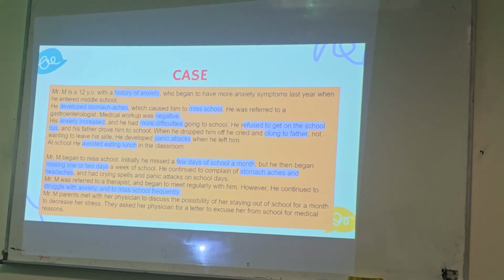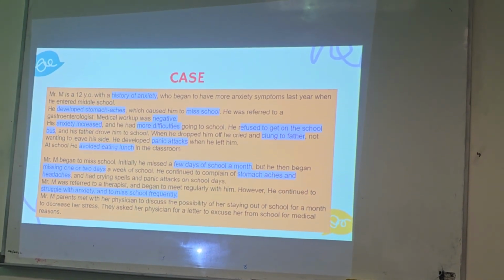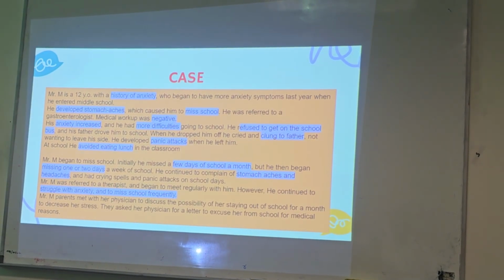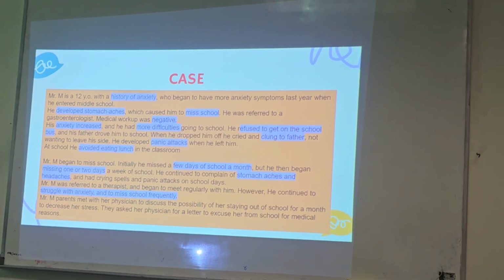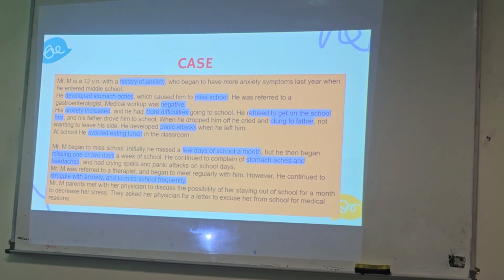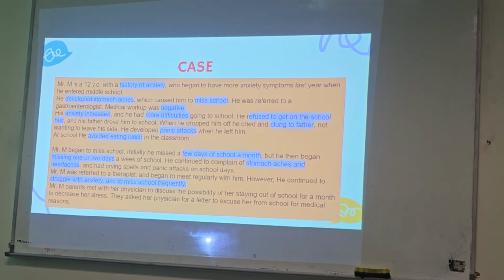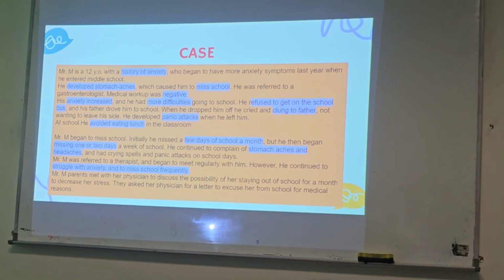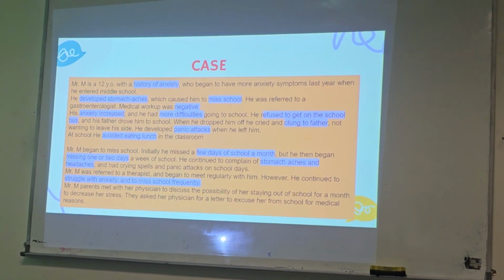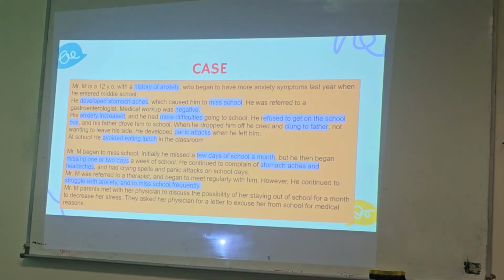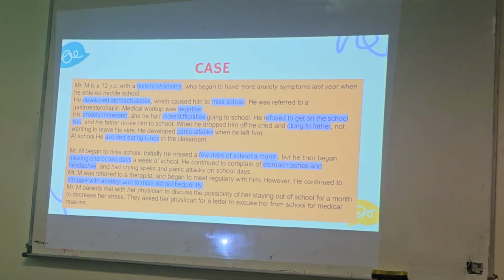So let's highlight the key presentation and expressions of the child. He comes with a history of anxiety. He started developing stomach aches. He is missing school, and the anxiety keeps increasing. He shows physically that he doesn't want to go to school by clinging to the father. He has panic attacks. He's avoiding eating lunch, and the absenteeism keeps increasing and is not improving, and his anxiety is also not improving. He's also having psychosomatic symptoms like stomach aches and headaches.